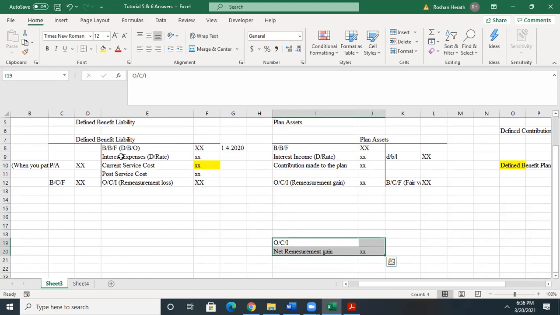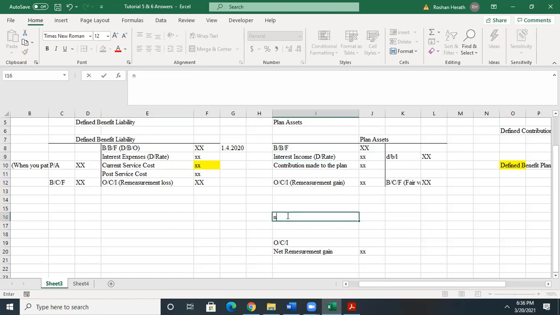And also when it comes to the interest expense and the interest income, yes, again you need to do a net off. So you take them to the P&L. You need to take the net interest. Most of the time the expense could be greater, depending on that you can take the net interest expense, right?